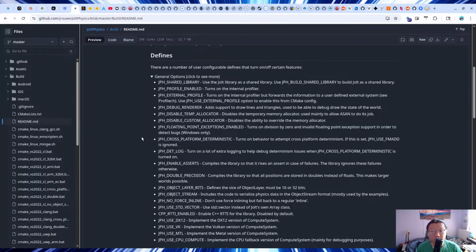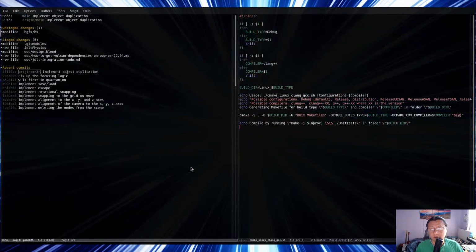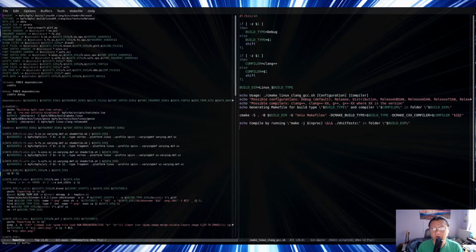Okay, 5 minutes was not enough, but whatever. Jolt physics. So let's have makefile.